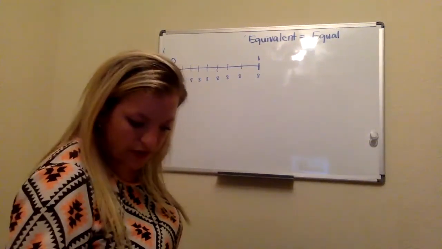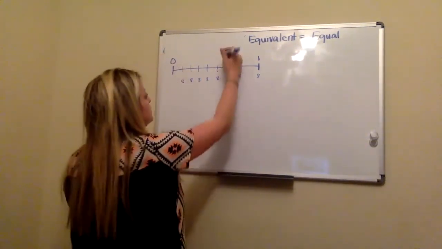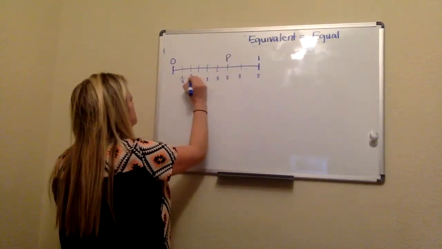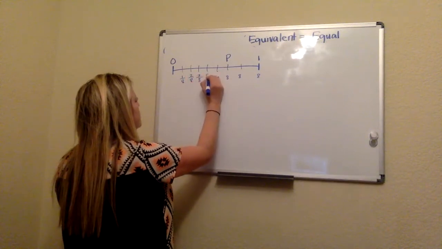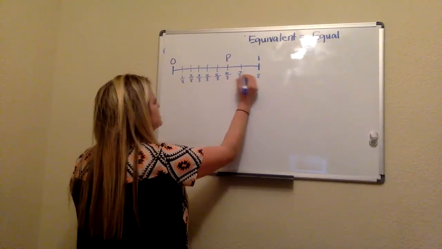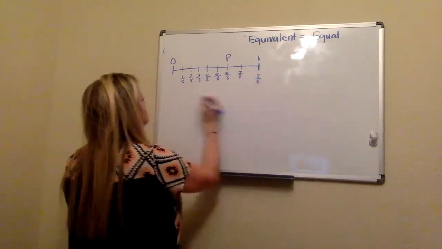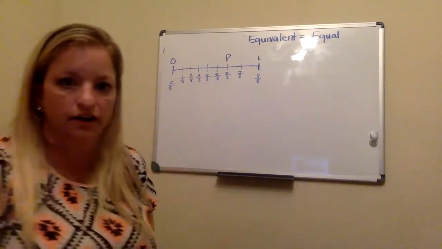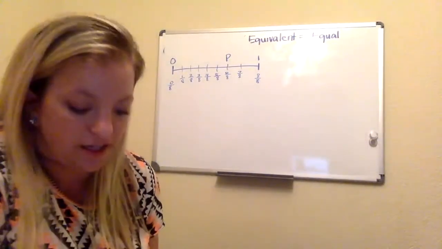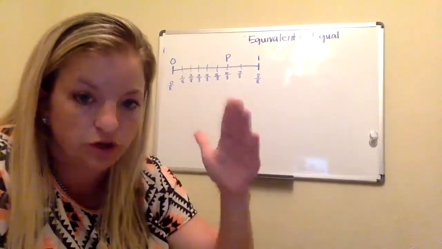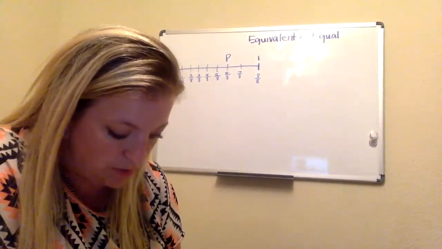P is 1, 2, back. So what you need to do is fill in your number line, all of your numerators and denominators. This one would be 8 eighths. This one is 0 eighths. All right, now that I've solved that, or started with that, I can now answer the other questions. So you need to know what you're working with first if you're going to compare it to other problems.